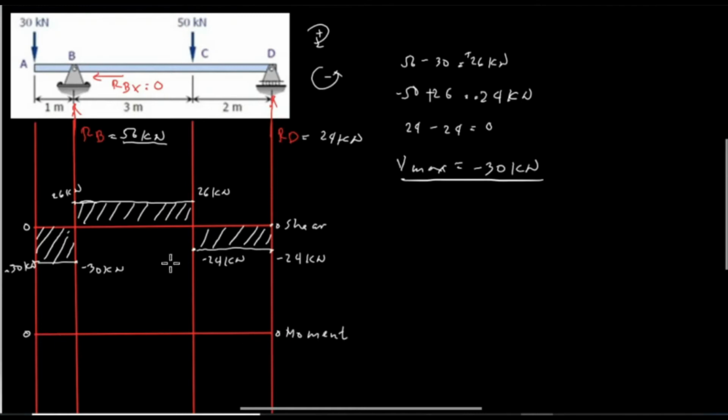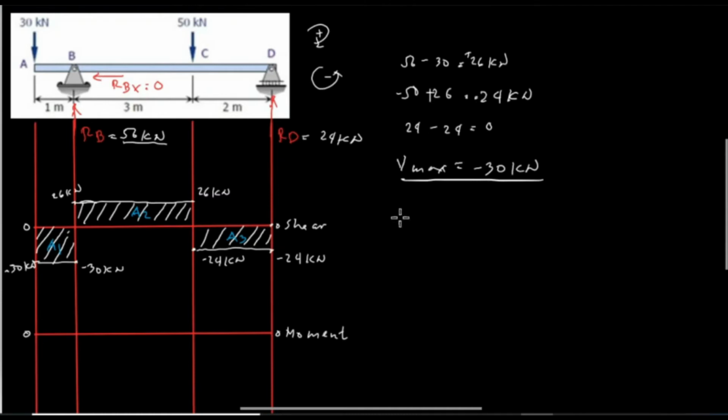We can use the shaded area to find the moment values from every point of the beam. So first we will designate every shaded area as area 1, area 2, and area 3. So we will designate this one as area 1, and this one is area 2, and this one is area 3. Then we solve per area using the formula.